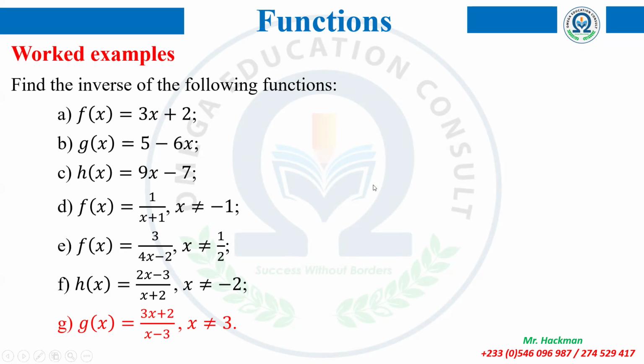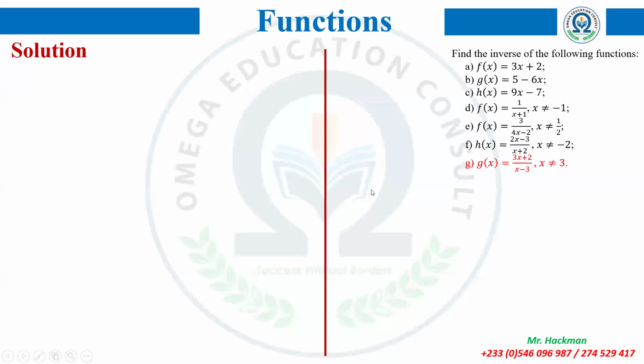Quickly, let's go and look at the solution to the questions that we have there. I've told you, any time you read questions, make it a point to underline the salient part. So here, what are we supposed to find? The inverse. So you know you are finding the inverse. I can choose to underline inverse or not. Take note of that. We've underlined the salient parts.